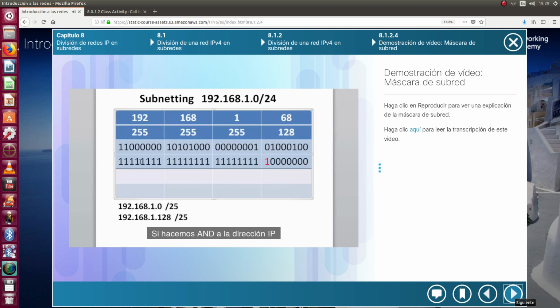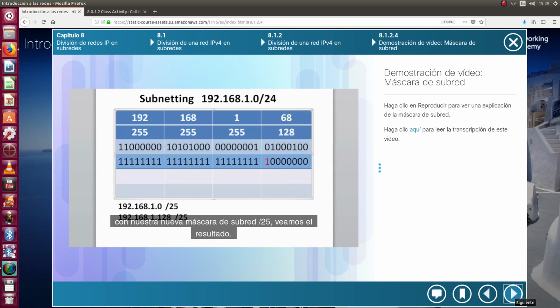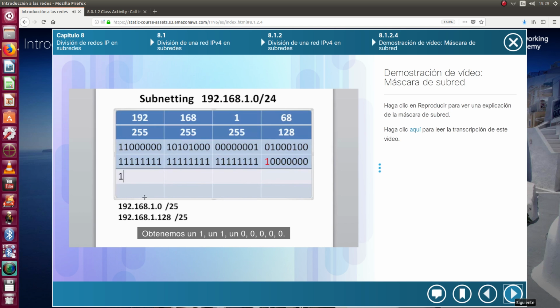If we logically AND the IP address here with our new subnet mask /25 here, let's see the result. We'll get a 1, a 1, a 0, 0, 0, 0, 0. So that's 192. And then here, the result is 168.